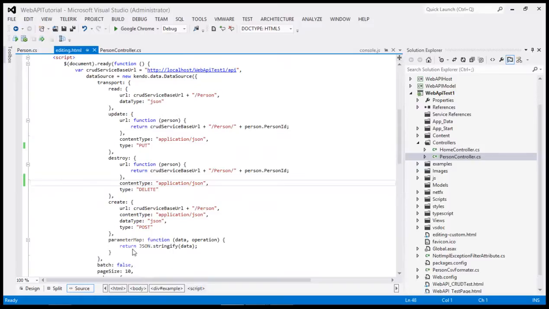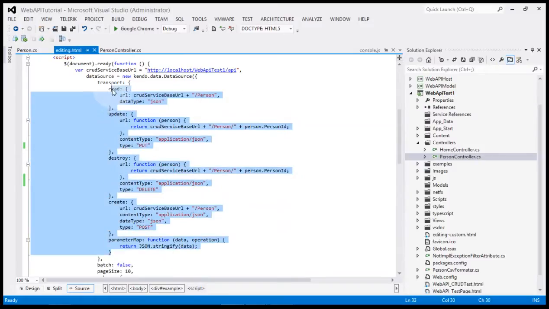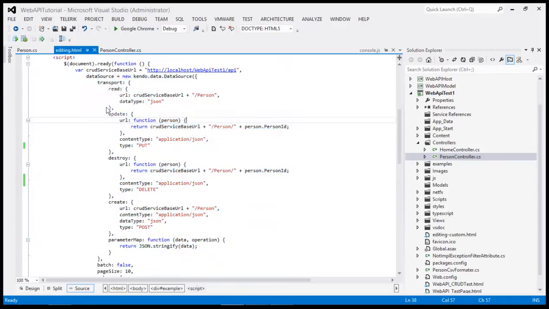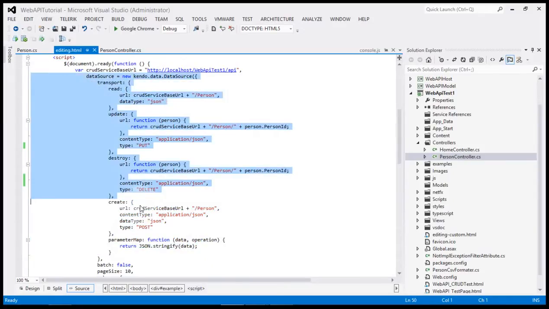So you can see here, this is the data source section of this Kendo grid. In this example, I'm using this Kendo grid, but you can use any data grid control of your choice. I'm comfortable with this, that's why I'm using this one here.